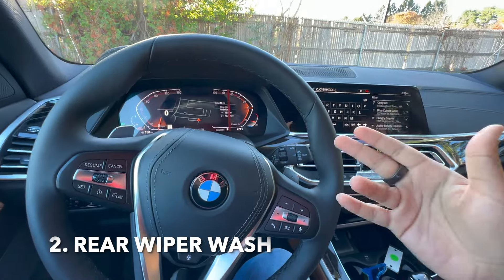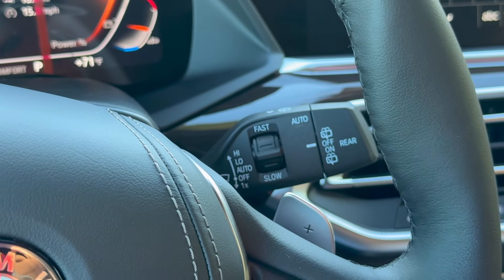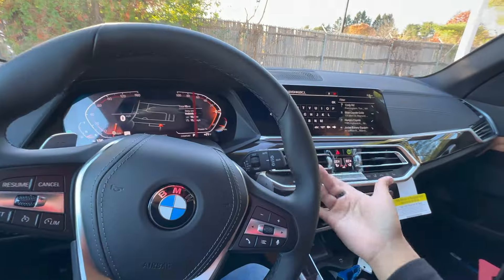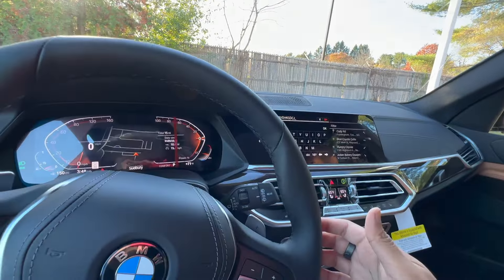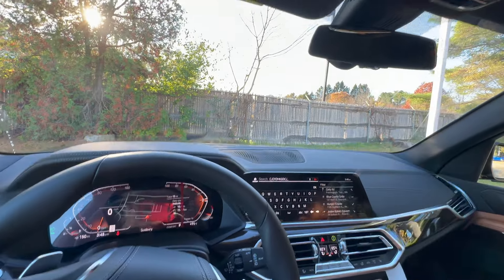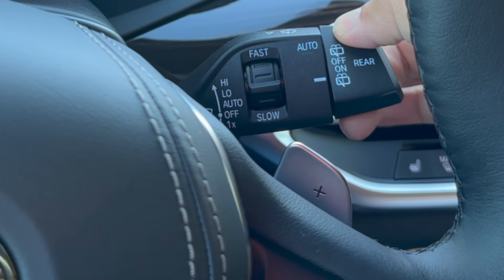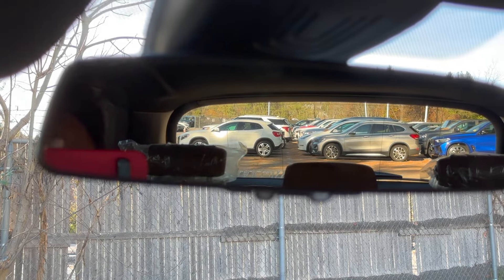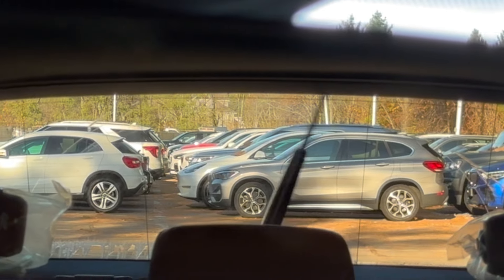For this next one, many may already know this, but many newer BMW owners may not. As you can see right over here, we have our wiper stick. If we zoom into it, this is the control switch for our rear view wiper. Now if I go back here and turn on the switch for it, our rear window wiper is going to go to work. But did you know that if you push this even further, it will actually spray and clean the rear view glass? So you go into on and then push it even more, and it will wipe the rear view glass.